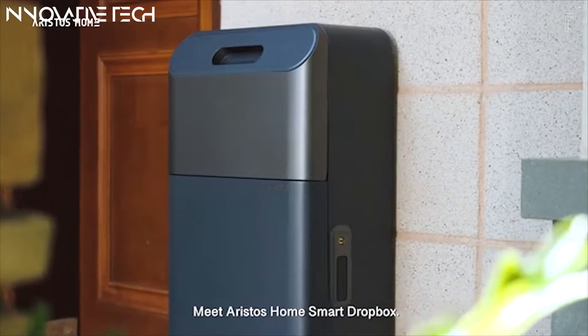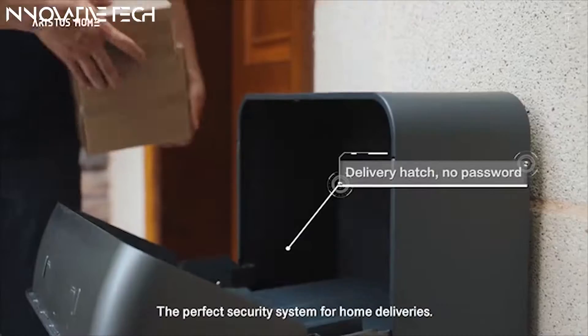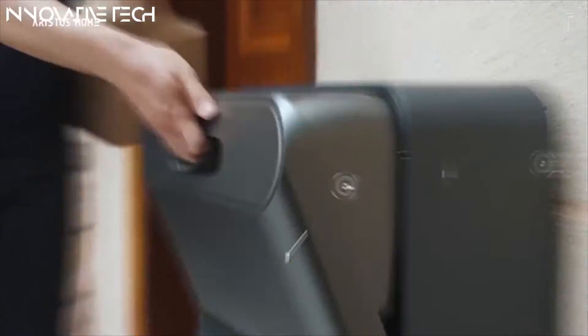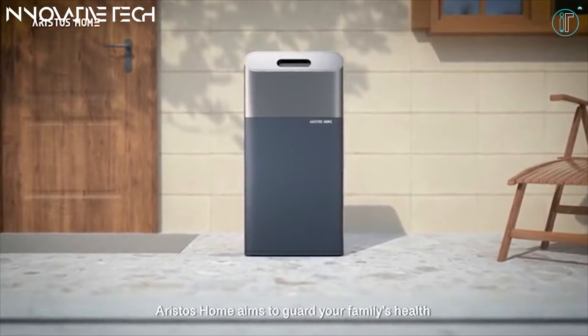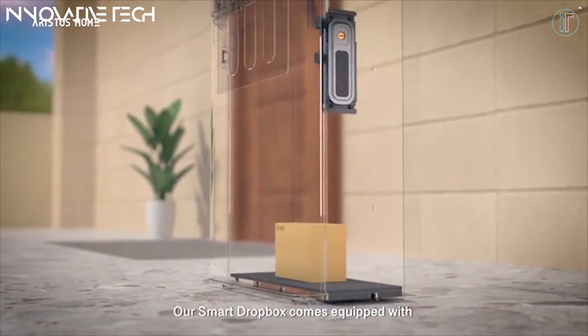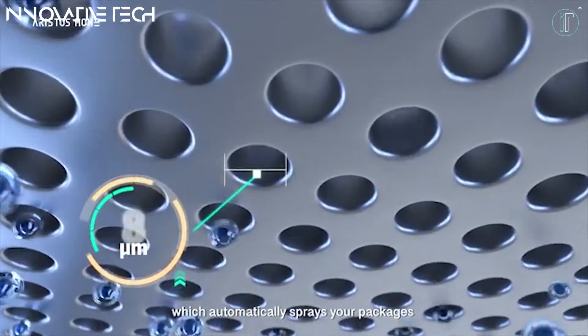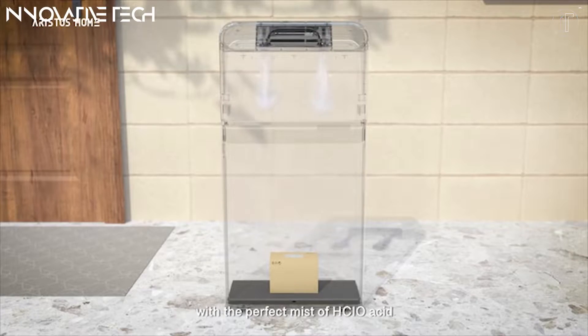Aristo's Home Delivery Smart Dropbox is a smart solution that could protect all your packages. The anti-theft dropbox is designed to keep porch pirates away, protect your health from anonymous viruses, give your parcel shelter, and save your time and energy. Current solutions on the market can't solve all the problems — hard to use, no security, no disinfection, and no one-step return.